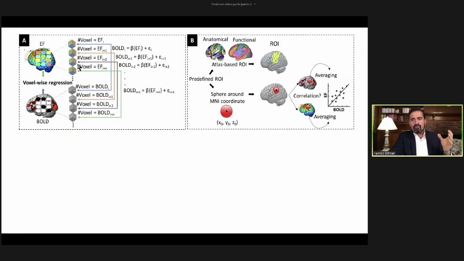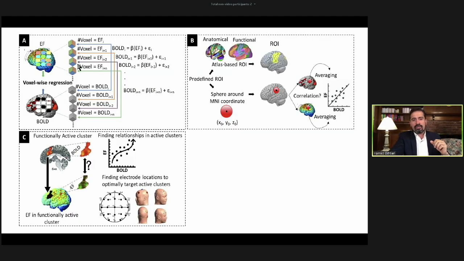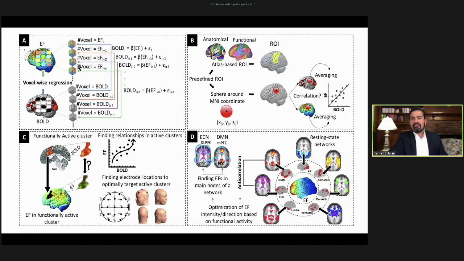We can also do what we call region-based integration within specific ROIs. We can think about how to have a specific integration within the clusters of activation in the fMRI data. Or we can even think about network level integration of the data that we have from the computational head model, in terms of the dosage of electricity that we have in different parts of the brain, in combination with what we have in the larger scale networks or smaller scale networks in the fMRI.